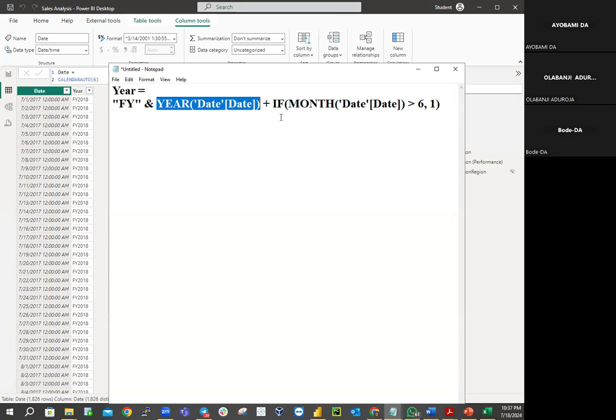Forget about the point if there. Based on the year function I explained, can you imagine what month is doing? What is month doing now? The month in the date column. The year function extracts the year in the date column. The month extracts the month. So with this, you are saying, go to the date table. In the date column, extract the month of the date.